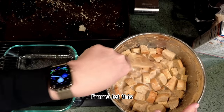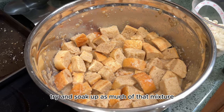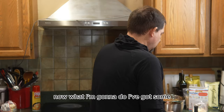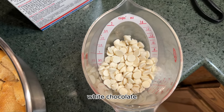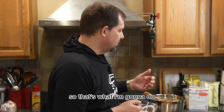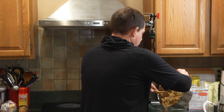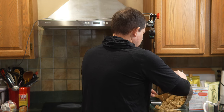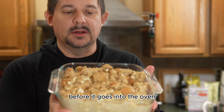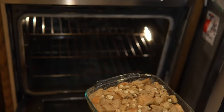I'm going to let this soak up for a little bit — maybe 15 to 20 minutes — to absorb as much of that mixture as possible, and then I'll transfer it into the pan. I've got some white chocolate chips here; the instructions say to fold them into the mixture, so that's what I'm going to do. I'm also going to create a white chocolate sauce. This is what it looks like before it goes into the oven — it is dense for sure.